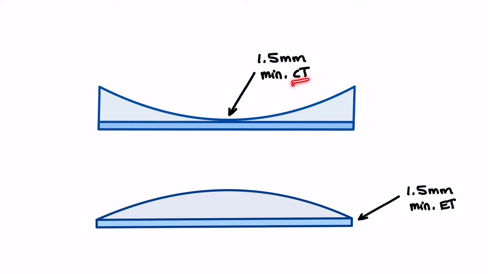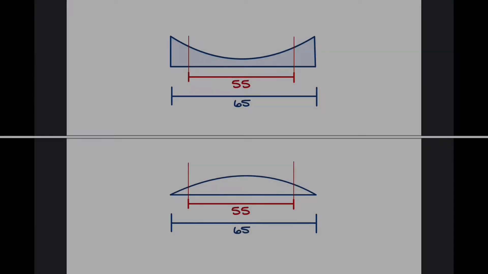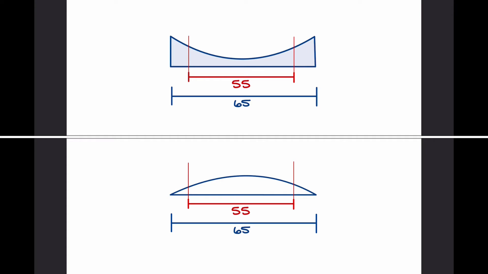For minus lenses, the minimum thickness is at the center and for plus is at the edges. In this example, the minimum thickness is 1.5 mm. No matter how large or small the lens is, the thinnest point must be 1.5 mm thick to ensure it meets impact resistance standards. For both minus and plus powered lenses, as the diameter increases, the thickness increases.